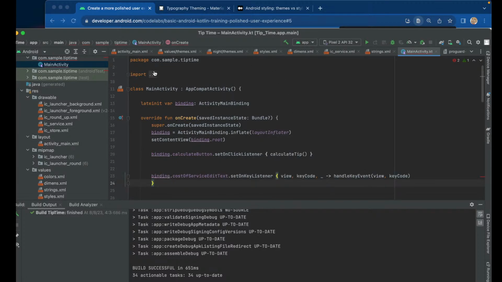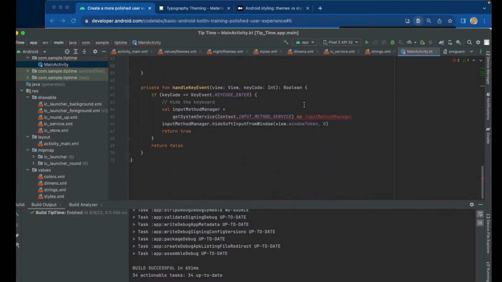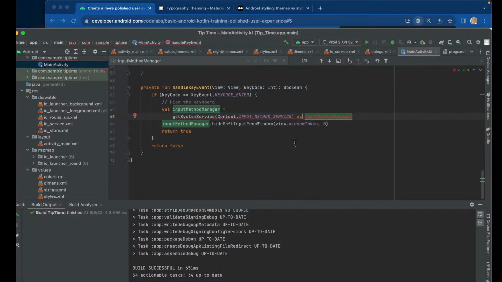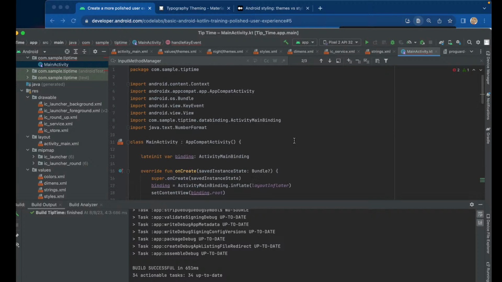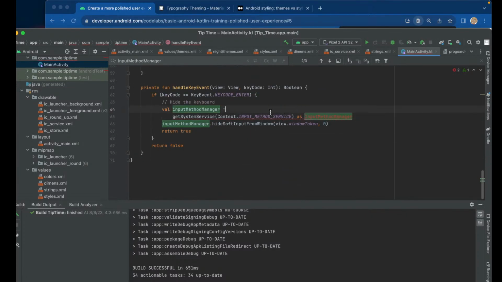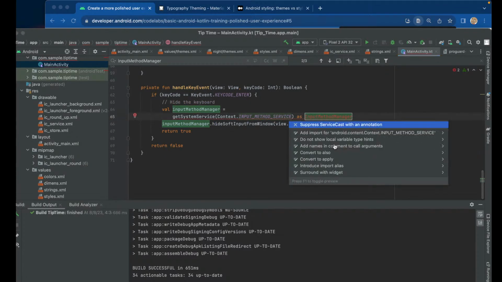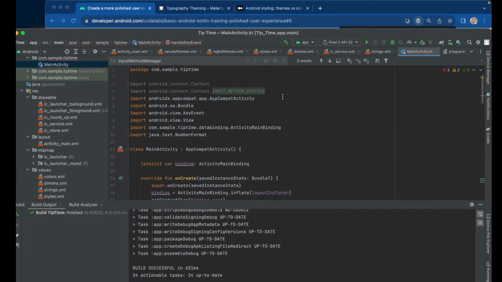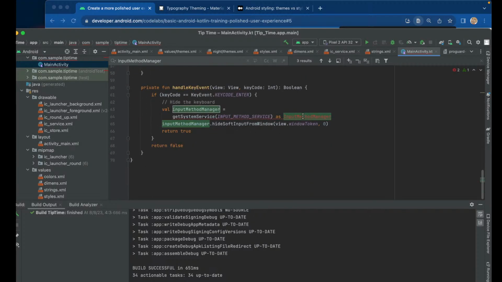There's something that they want for that, an import.